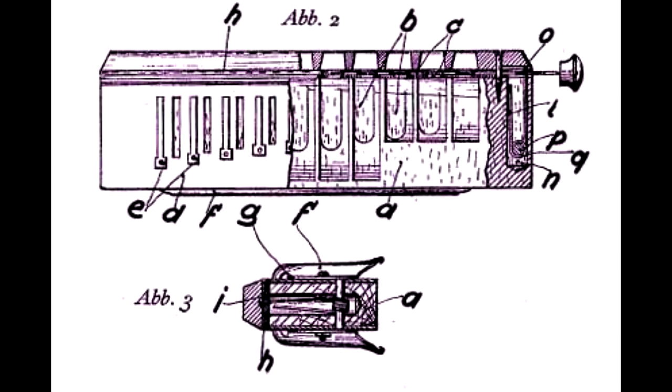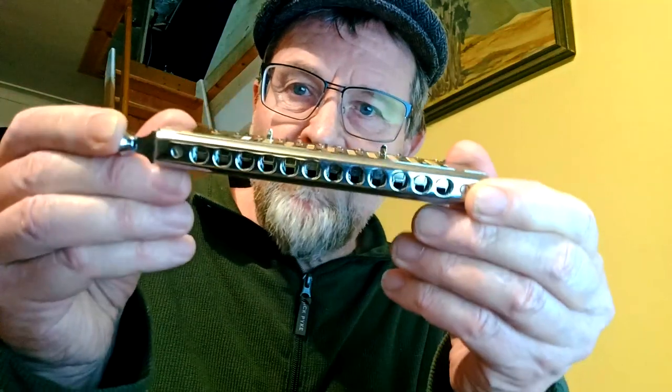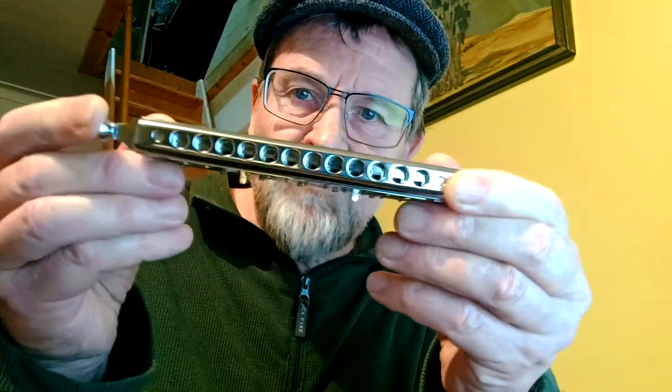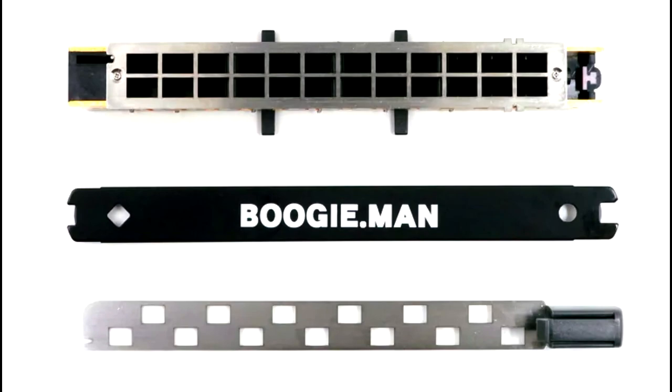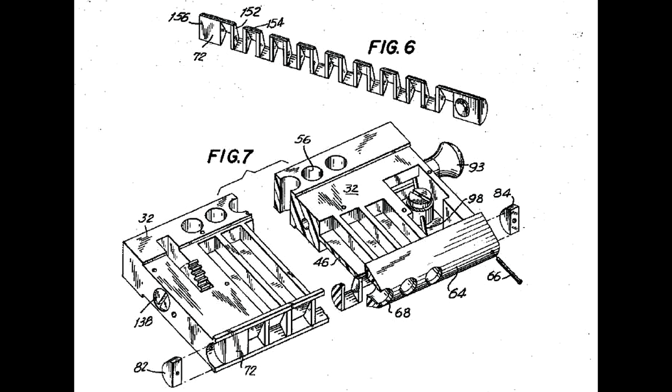But what really became common was the front slider system. Now, we know of this type, which is the straight-tuned slider, but also you get the cross-tuned slider, and you get a whole bunch of different front slider types. I mean, I could do a whole Tech Tuesday on them, or maybe several, and there's many different ones.